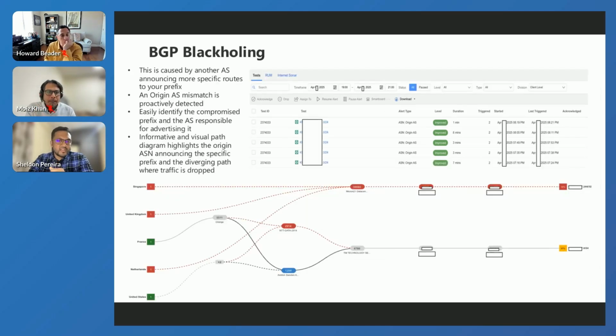The other use case that I want to talk about is BGP blackholing. Now, this is a situation where you own a prefix, right? And let's say you have a /32 that you see on the side of 244/32. So this belongs to the bigger /24 prefix. And let's say that this IP is meant to serve content to users across the globe. Now, there are times when there might be a live event taking place or a global event due to which there is a surge of traffic towards this virtual IP.